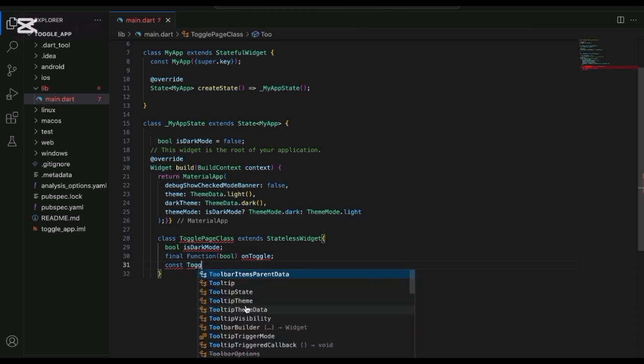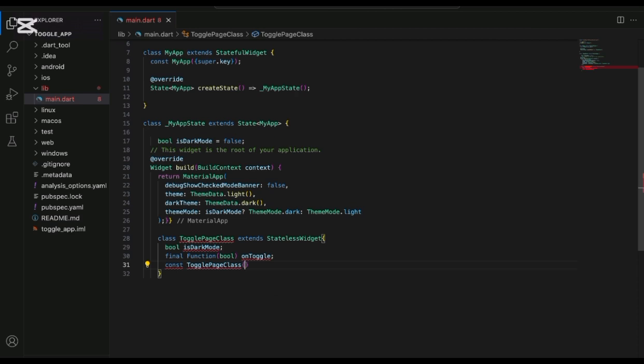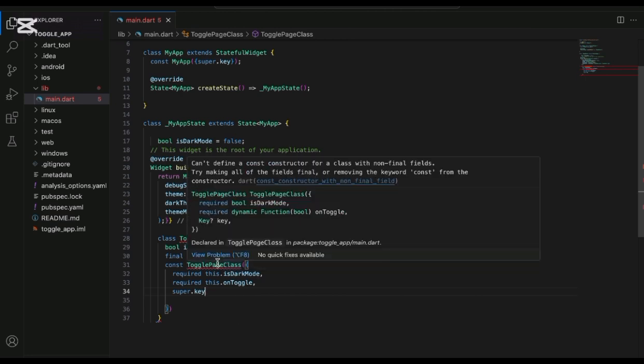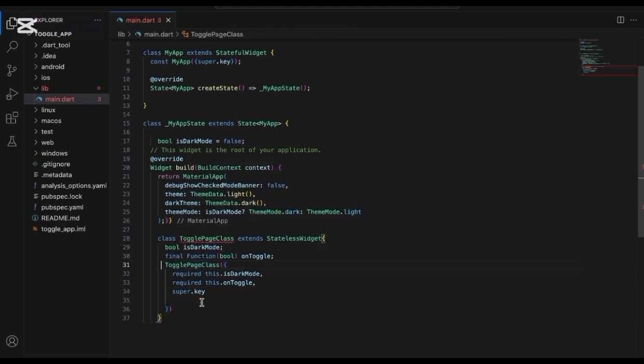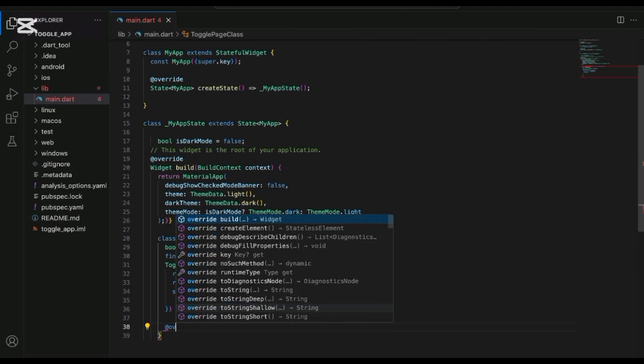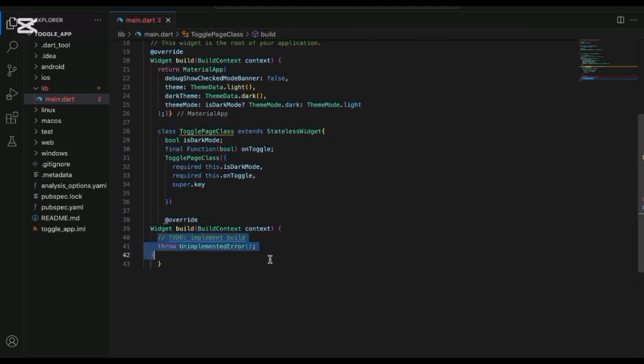Then you create a constructor for this class. Now we'll override build and return Scaffold.